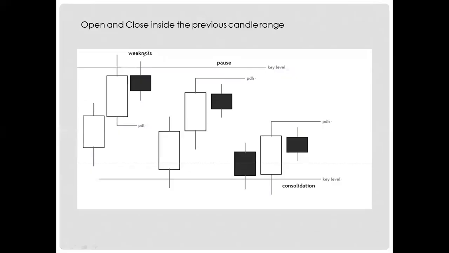Remember, on the first instance, I said that we will be above and close back. But in this case, we are closing inside. So it's telling us the market makers are accumulating orders. So how do you participate in this kind of situation? What we want to see is the next candle open here, take out the high of this candle, and then close back. So remember, when we want to see reversal, we want to see that we are taking out liquidity from the previous candles and then breaking back into the range.